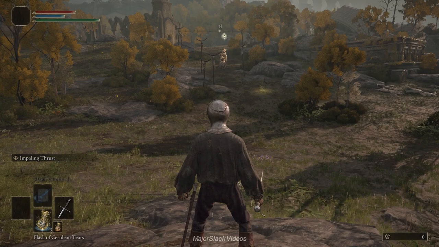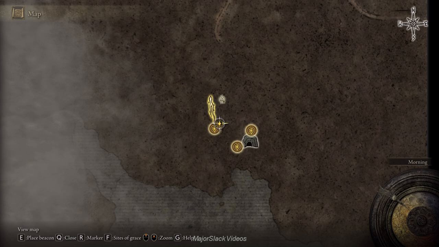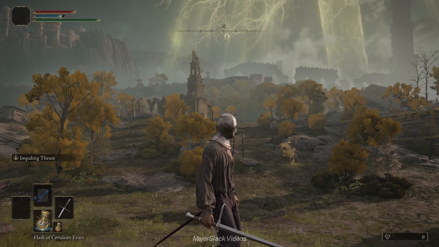And you can also see it on the map, too. There it is. That's your money. All right? And he's walking right by it. We're going to wait till he patrols back up there, and then we're going to go grab it.